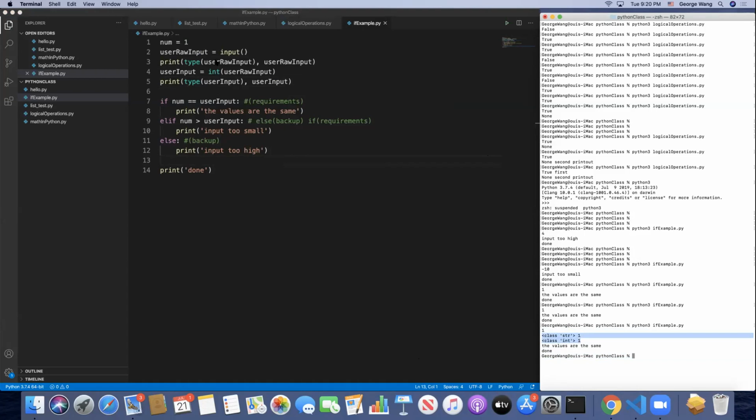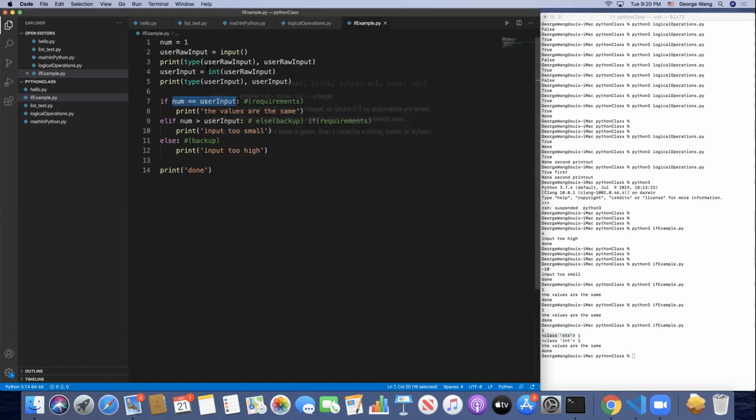Initially, my user raw input was a string with a value of 1. So even though it's still 1, it is technically a string. But I have to convert it into a number in order to compare with another number using the equal sign, right?